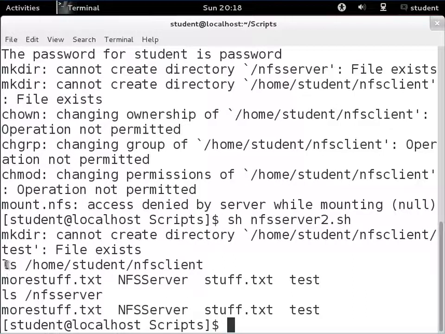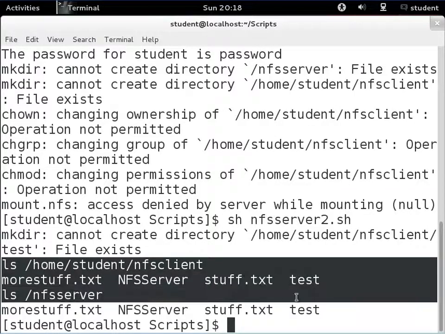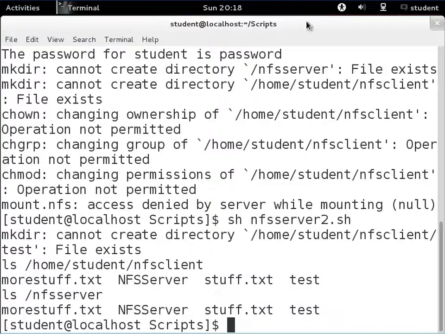Basically, all I need is a screenshot of this last part with it running, and I need both your scripts uploaded. That's it, and that shows that it works, and there are no mistakes. Very cool. You can see that these files indeed are on the server and on the client. All right, in the next video, for the next assignment, we're going to use AutoFS to automate this and make it really easy, where you can just access it from the server side. Thank you very much.